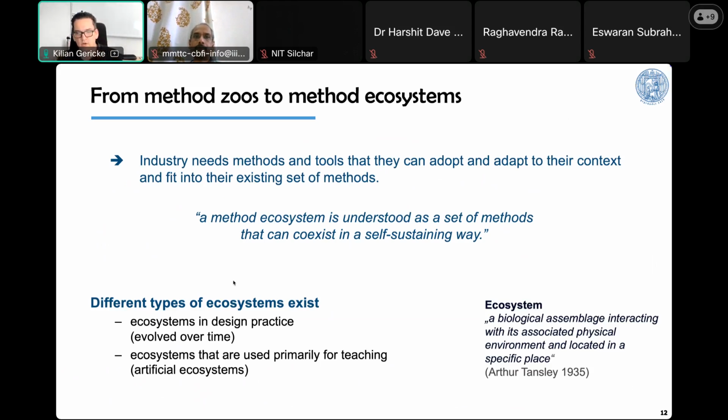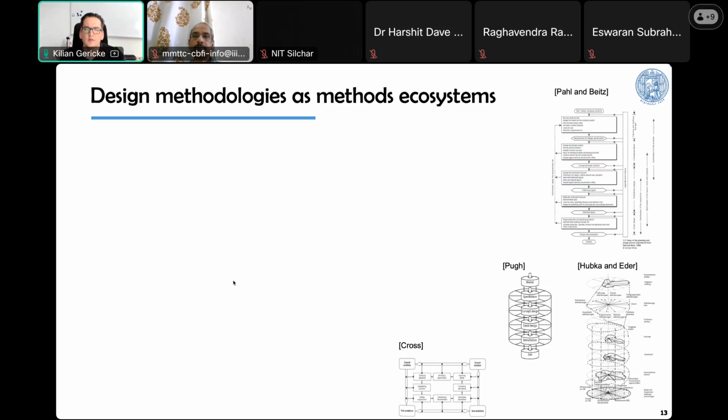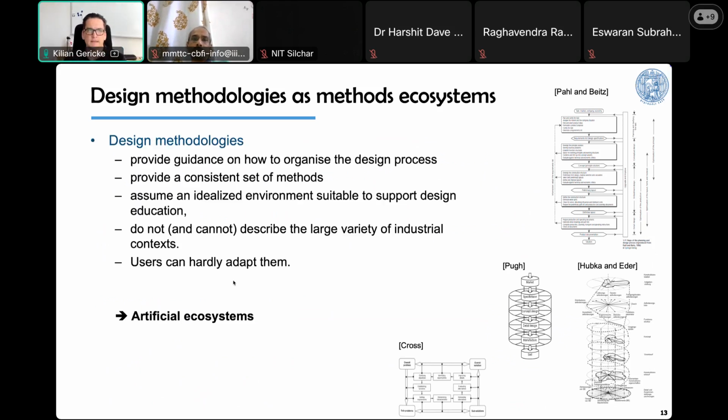In an engineering design course, a course on systematic product development, as I teach it here in Rostock, and I've taught it before in Luxembourg and Berlin, is informed by textbooks that we use, and obviously I'm using the approach first published by Pahl and Beitz. And this is a good example of an artificial method ecosystem. So, a design methodology. For me, design methodology, I know there are different explanations of the term, but when I say design methodology, I refer to approaches published by, for example, Pahl and Beitz, by Wolfgang, by Pugh, or by Nigel Cross. These are good examples of design methodologies in engineering design.